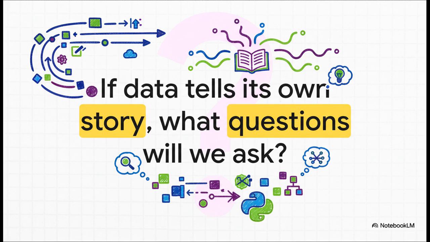As these pipelines become more powerful and more automated, we're entering a world where data can essentially tell its own story. So the challenge for us shifts away from how do we present this data to a much more important question. What should we be asking in the first place? When automation handles the how, what new, deeper, and more profound questions will we choose to ask?